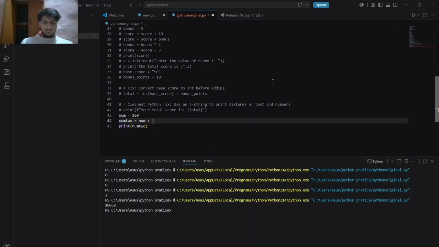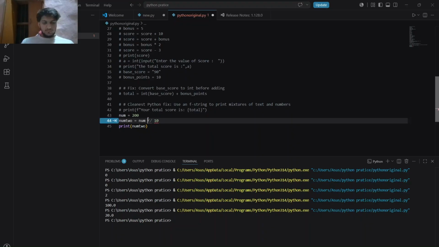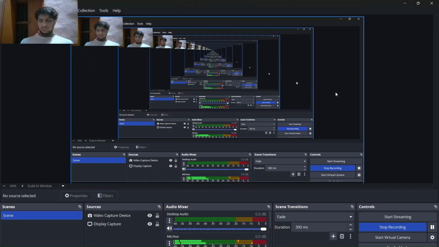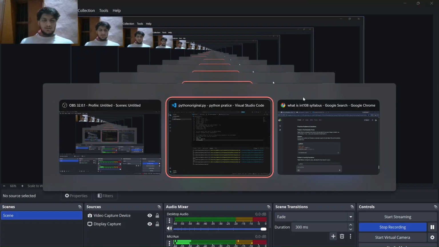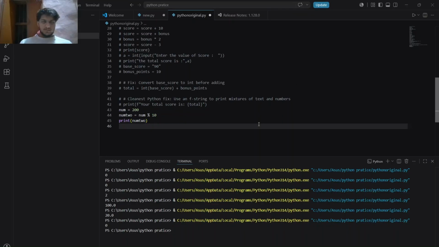If I do 10, this is 20. This is your division operator. This is your remainder operator. Do not get confused. Alright? This works like that. It's 43. Not much time remaining for the first lecture to get finished.